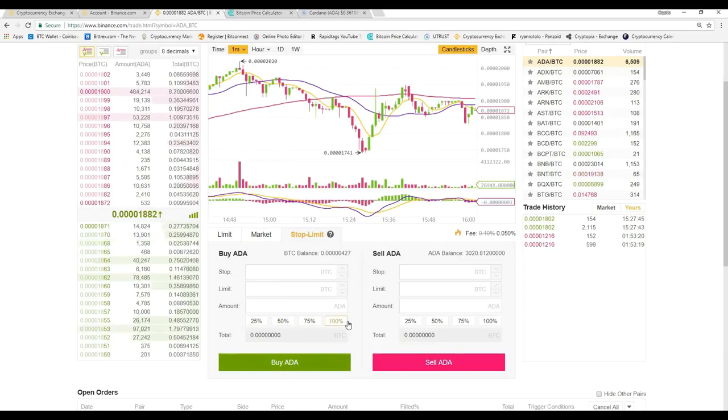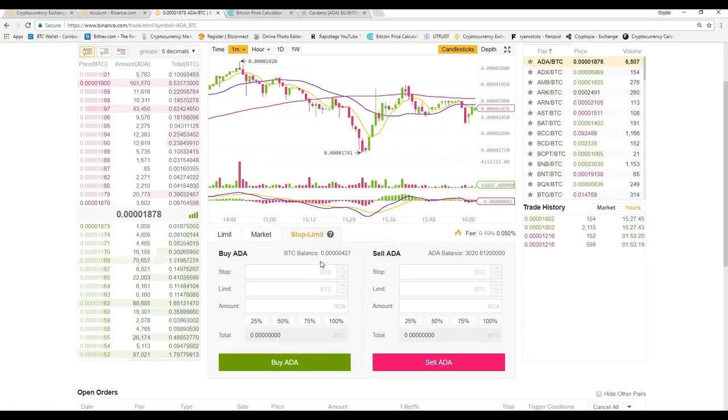Now what this would mean is your order would go into the order book, and you could leave your computer. You can go on a date, you can go to the movies, you can log out of your account, and you don't have to sit on your account. And when Cardano hits and goes below that 20-cent range, you will instantly begin to buy Cardano. Now this is a really great feature because that means you don't have to be sitting on your computer all day waiting for Cardano to hit that price point that you want.